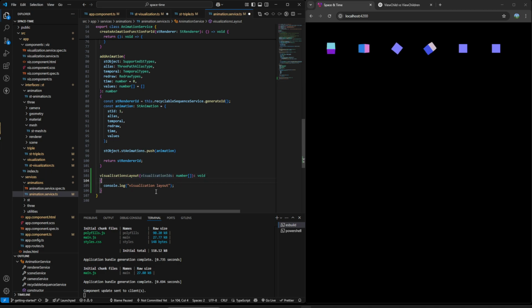But basically, it's going to take these IDs, and let's go ahead and give it a default if it doesn't have one. So basically, this is just going to run over and over and over again, and it's going to do something to try to figure out, do I need to update these visualizations? And I don't know how that's going to work. We're literally just making this up as I go, because I've never done this before. And even if I had done it, I probably wouldn't remember, so I'd have to make it up. This would be something, if I did it 50 or 100 times, I would be like, oh, I know exactly how to do this, but I don't know.